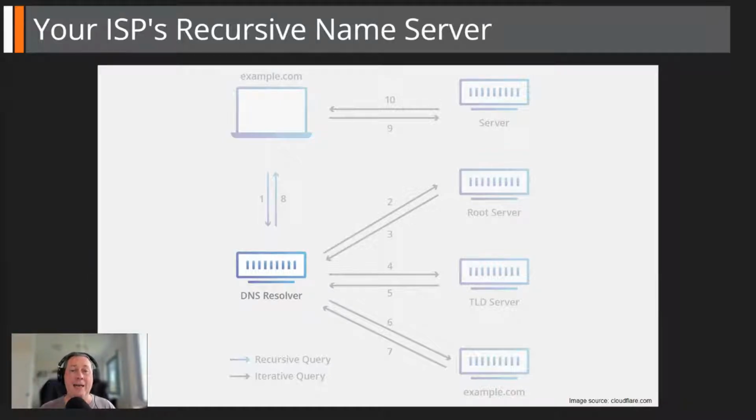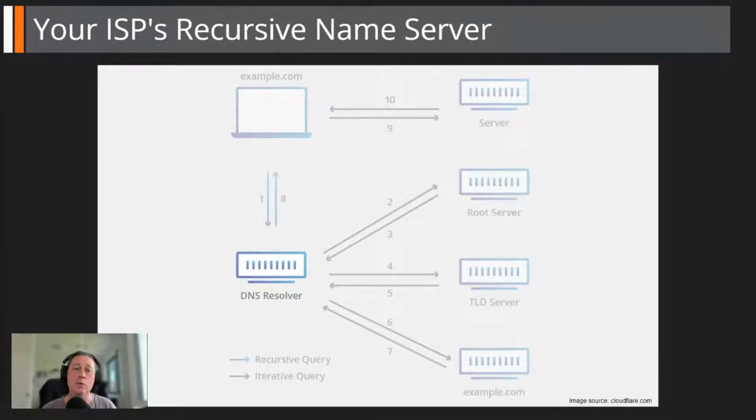Okay, so a recursive name server. This is the one on the ISP. Recursive name server, it's a bit of a mouthful, is the first stop in a DNS query. So this is the system that's looking up the human names. Usually it's a server used by your internet service provider, your ISP. The recursive resolver acts as a middleman between the client, that could be a web browser or your local computer, and the DNS name server that's got the human names.